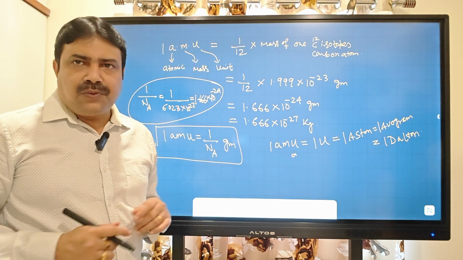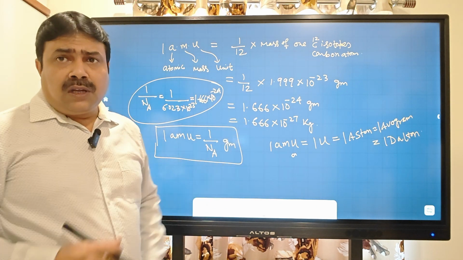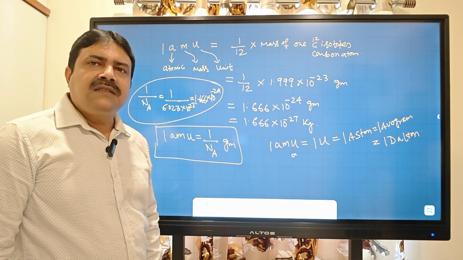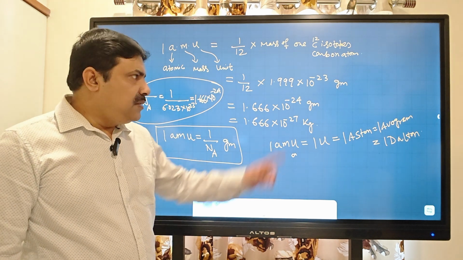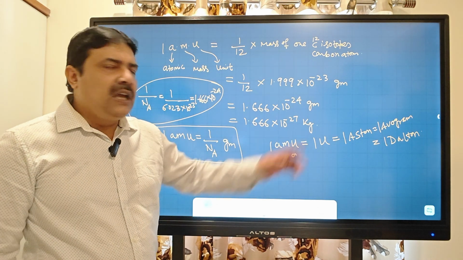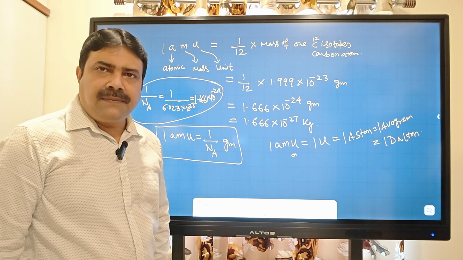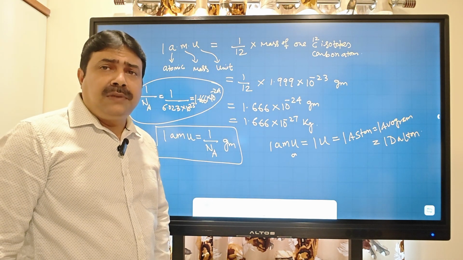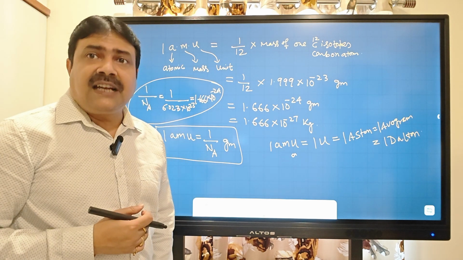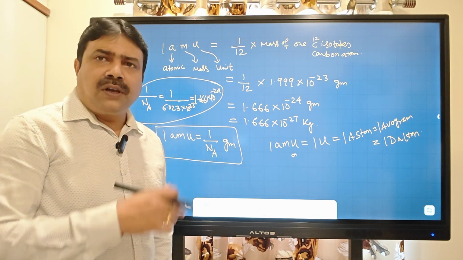That means 1 AMU equals 1.66 into 10 power of minus 24 gram. Same way 1 unified mass equals 1.66 into 10 power of minus 24 gram. Same way 1 aston equals 1.66 into 10 power of minus 24 gram. Same way 1 avogram equals 1.66 into 10 power of minus 24 gram. Same way 1 Dalton equals 1.66 into 10 power of minus 24 gram. Is it clear? So now why did I take this 1 AMU first? Because whatever the mass of atom we will discuss is nothing but the relative atomic mass. There are two types; later on we will go for that discussion also.